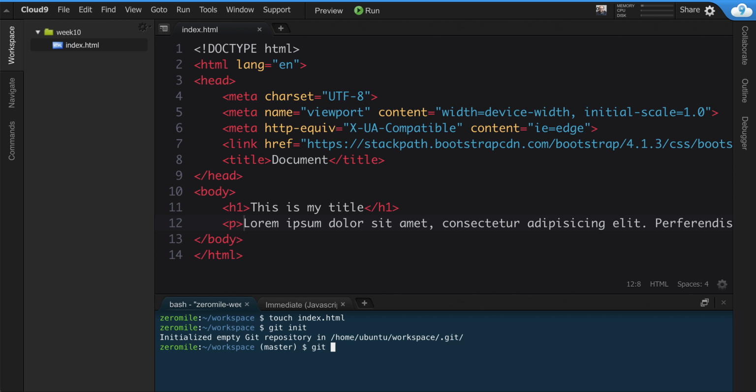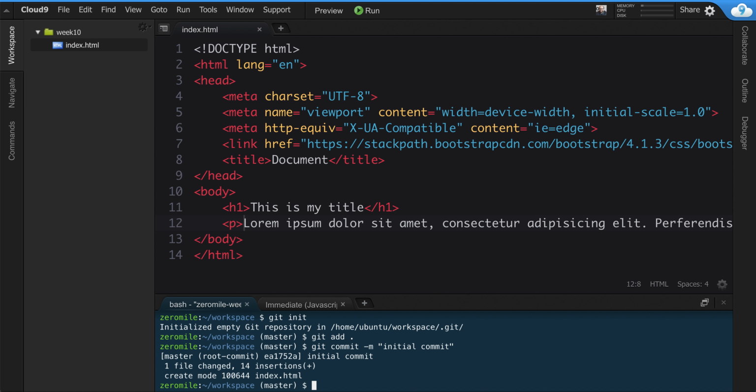And so I'm going to do git add period to add all the files, which is just one of them. And then git commit -m initial commit, enter.